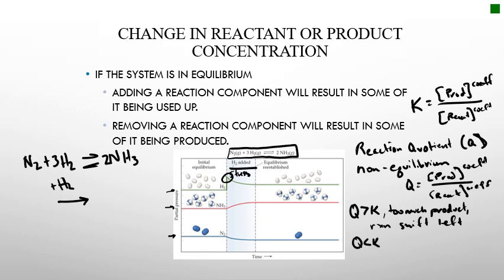If my Q value is less than K, now I have too much reactant present, and as a result, my denominator is larger than my numerator, so I'm going to shift the reaction to the right, which will increase the value in the numerator and decrease the value in the denominator. And as a result, it would once again reestablish the equilibrium. So if you want to think about it in generic terms, the addition of H2 would increase the amount of my reactant concentration, which means once again that my Q would be less than K, so I would have to shift it to the right in order to reestablish equilibrium.